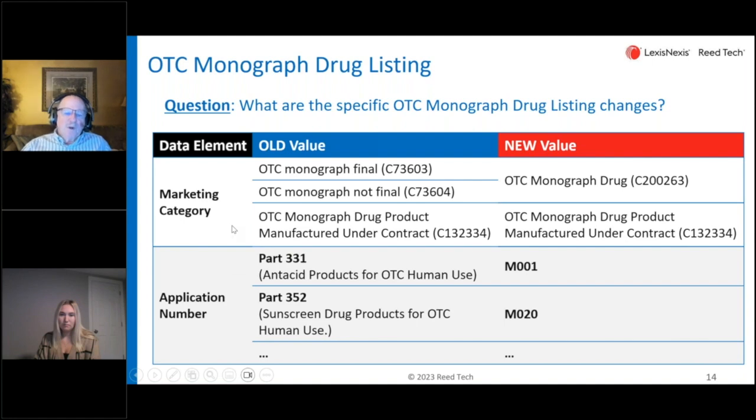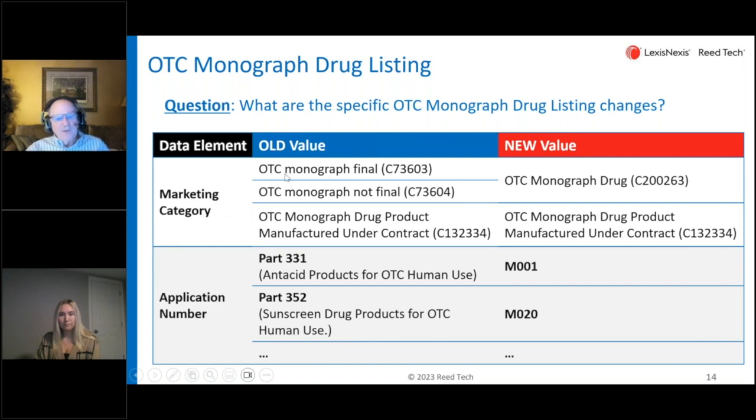But what we're focusing on today would be the actual SPL drug listing that you send in to the FDA for your product. And the data elements of the marketing category and the application number are the two that are affected with this particular discussion.